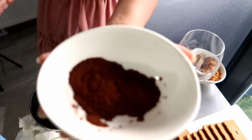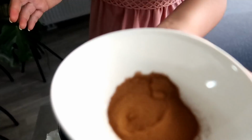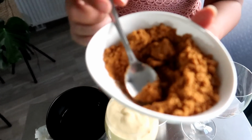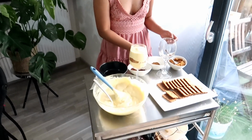So now for the decoration, or not just for the decoration, it gives more taste and more feeling to your tiramisu. So, now we need to choose bitter cocoa, 100% without sugar. Okay. We also have coffee, pure coffee, and speculoos crumbs. This is actually the hardest part for me because I love all of them. I love the speculoos, I love the cocoa, I love the coffee. But for this time, I think I'm going to use coffee.